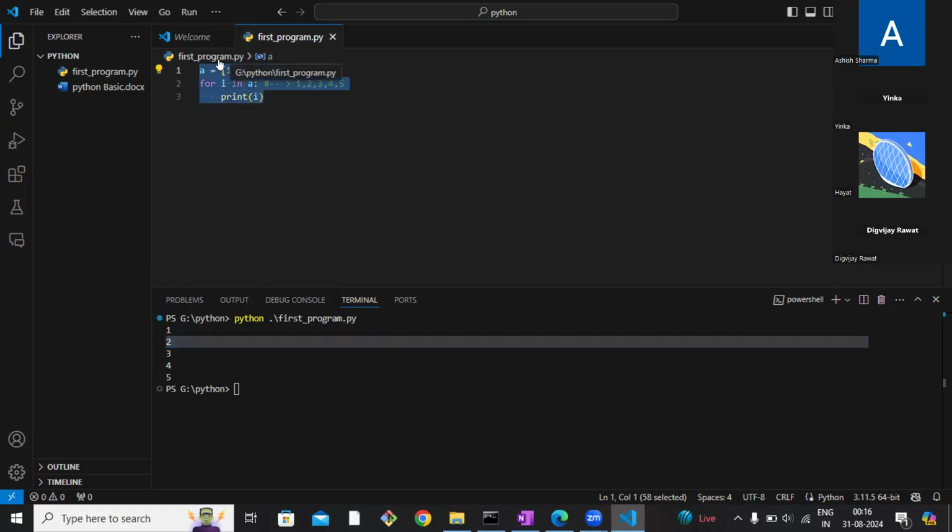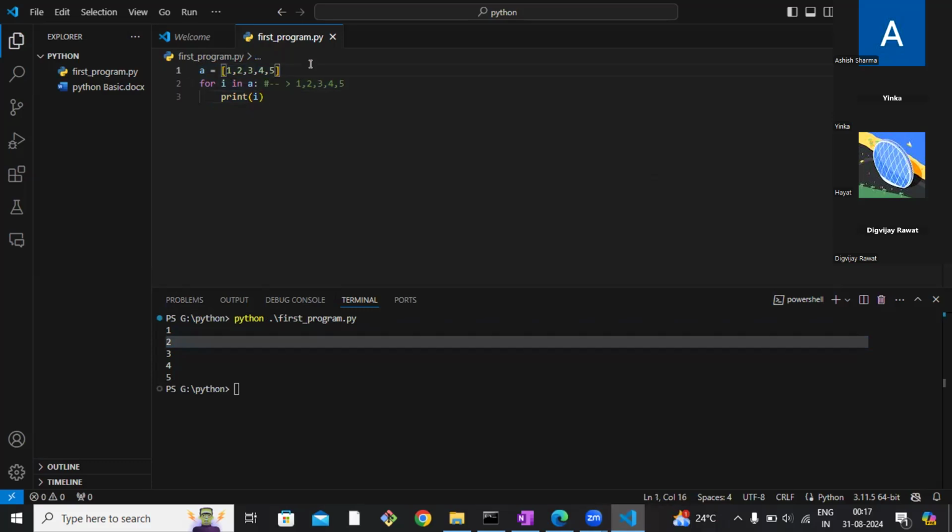So what we were discussing is what is meant by interpreted language, right? So in Python, what happens? It tries to execute the code line by line. First, it will execute this line of code, and then this line of code and then this line of code. So what is the advantage of executing line by line?